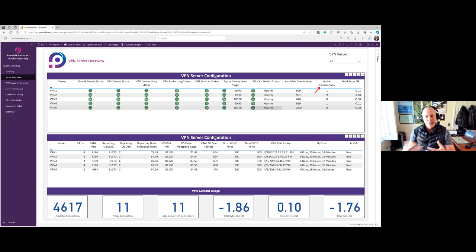Many organizations with multiple servers are using DNS round robin or Azure Traffic Manager or some other sort of global server load balancer or GSLB solution. Might even actually be using a load balancer like an F5, a Kemp, a Netscaler, any other platform. And if there are issues with load balancing configuration, we may see servers with no or few connections. We might see servers that have way more connections than we're anticipating, and we can investigate as to why we don't see an even distribution or a more even distribution of client connections.